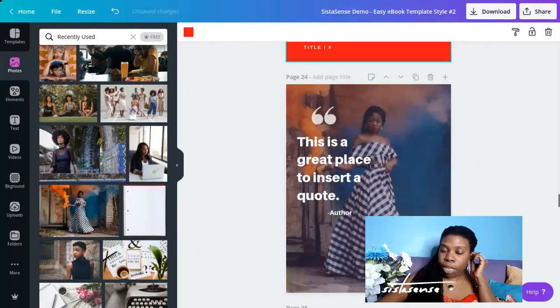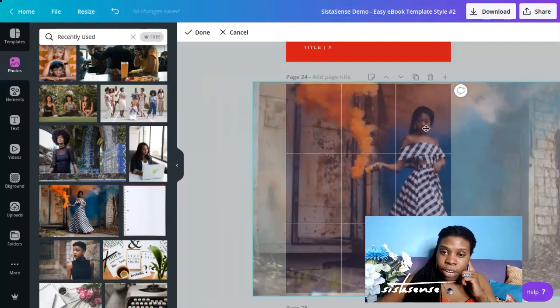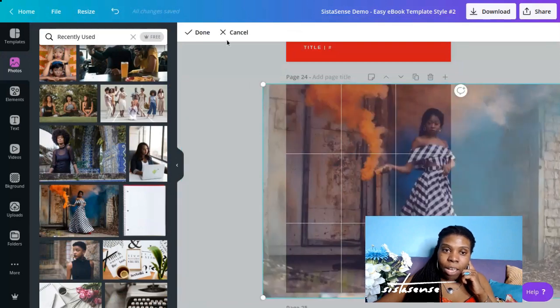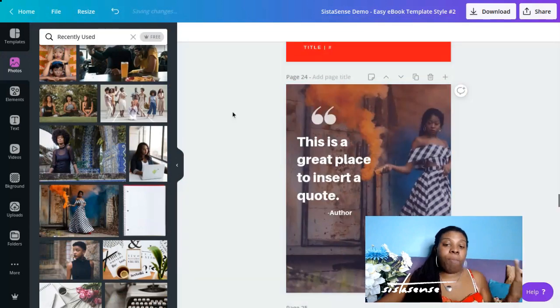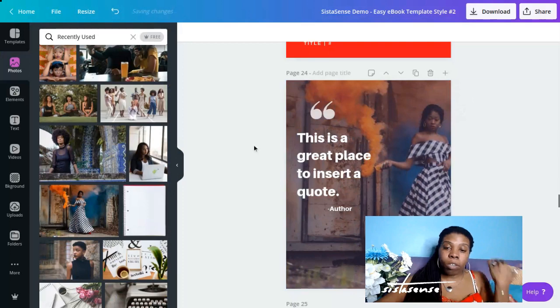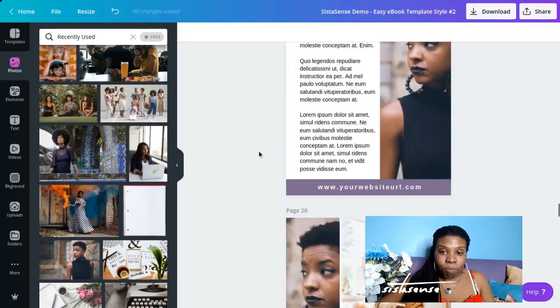Now, let's say you put an image in and you say, you know what, I kind of want to move her over a little bit. All I need to do is to double click, and then the image is wide enough that I could move it actually in any direction, right? So both the images, depending upon what image you use, you can easily move it. And then, of course, same thing holds true for the text. You can delete or add text as you see fit.